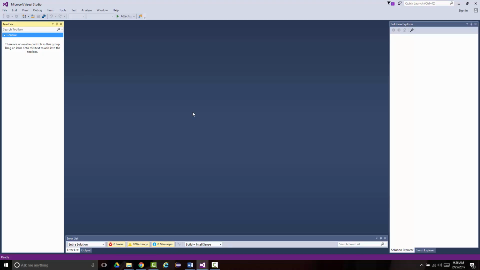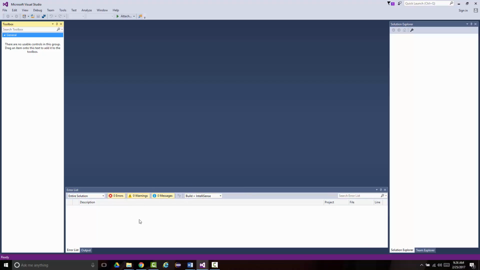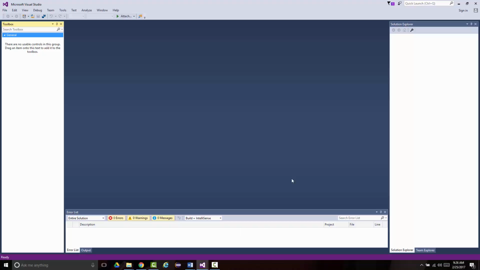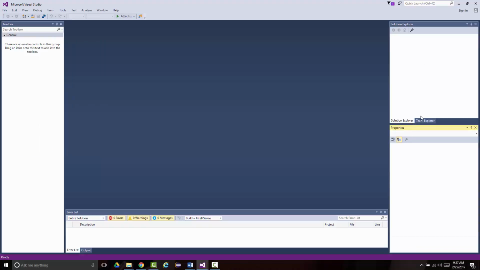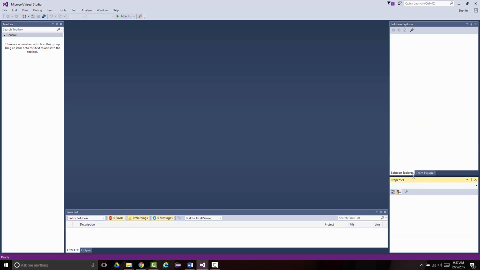Now what you see on your screen are 4, 5 different areas. The area up here has got our menus and the like in there, so I'm not going to concentrate on that for right now. The area over here has got our toolbox in it, and we'll talk about that in just a minute. There are currently no tools in here because we don't have an active project up and running. On the bottom of the screen is our error, warning, etc. area. So if we try to run the program and we have problems, they'll typically appear down here. The area in here is our working area, and that's going to change as far as the way it looks in just a minute. The area in here has got what's called the Solution Explorer, and what it also should have is something that's called the Properties window. So it's split in half, and I can make these halves bigger or smaller as need be.